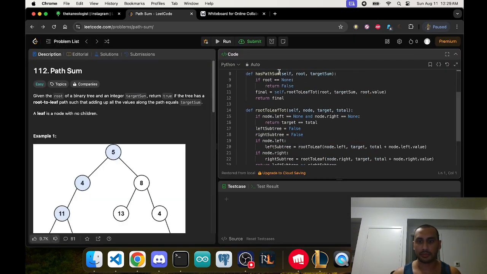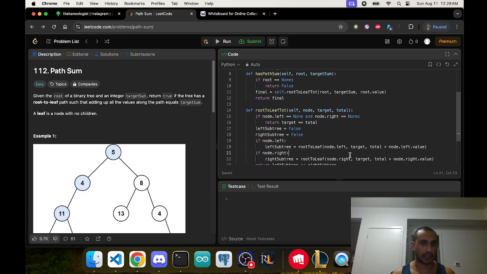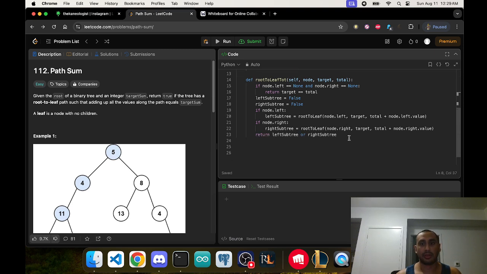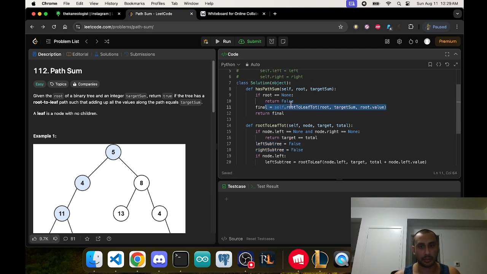Yep, so I'm back. So basically what you have to do with this, with path sum or minimum depth of a binary tree, was you have to find a leaf node. Here we're doing the same thing. You also have to find a leaf node, but this time we have to make sure that this target value we're given matches the accumulated value up to a leaf node. So basically what's happening with this function is I have two left and right subtree values, which are both false. That way I can return either true or false to my final value up here, which is going to be returned.